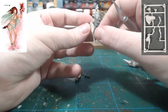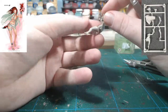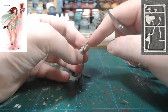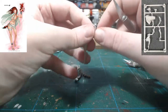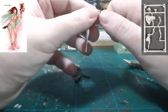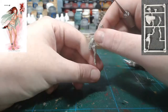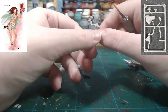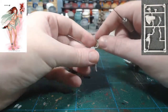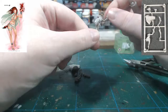All right, so that's those mold lines. I'm gonna do, yeah, that one's pretty good. Just gonna do a little more of a check. Now, something to note here is that this isn't fire, this is blood. If you're not familiar with the Kingdom Death universe, the White Speakers, which this model is technically part of, are a cult, and the White Speakers themselves use hemomancy. Don't know if all of them do, but in terms of lore, that is blood. Hemomancy is basically blood magic, to use the fancy term for it.